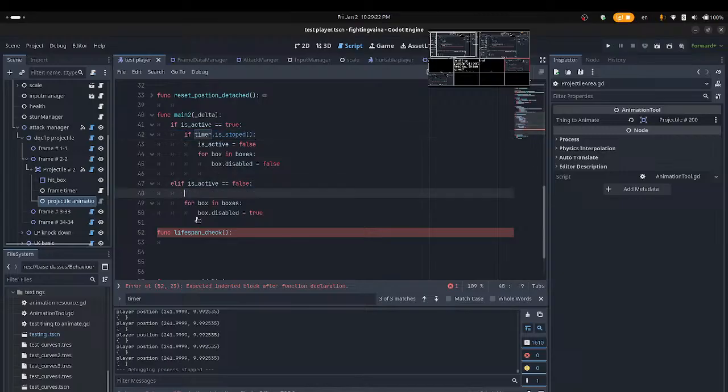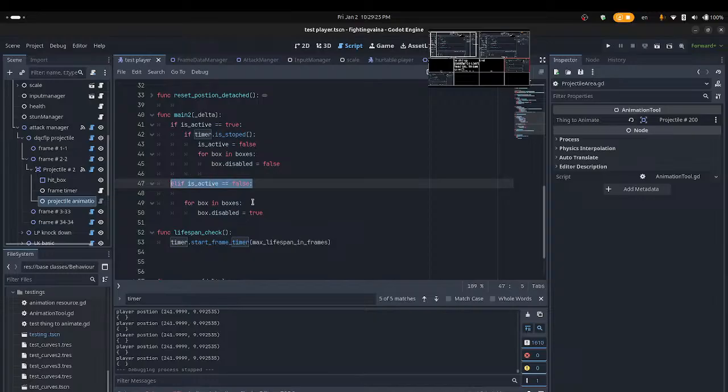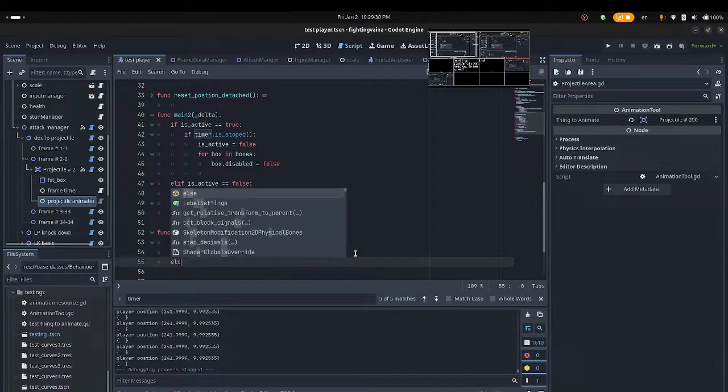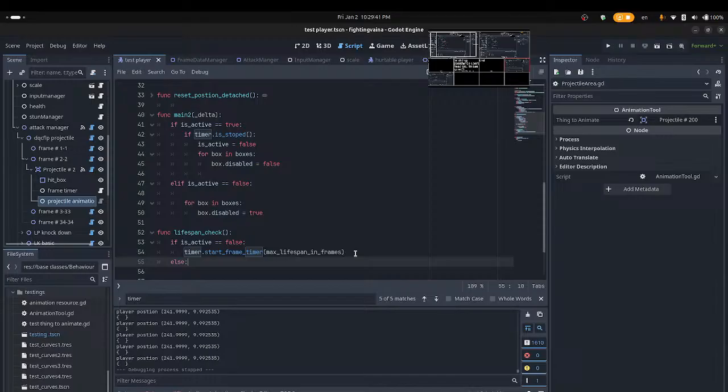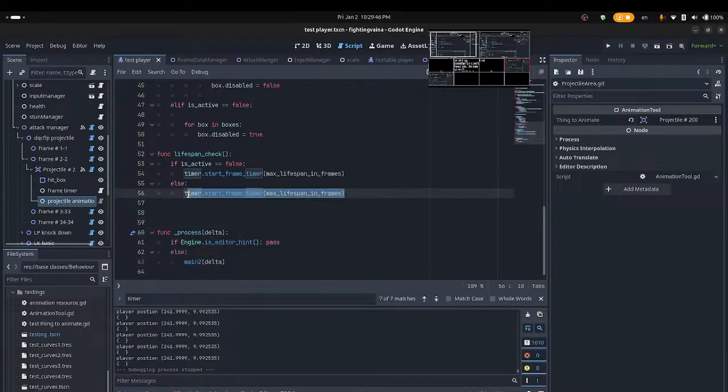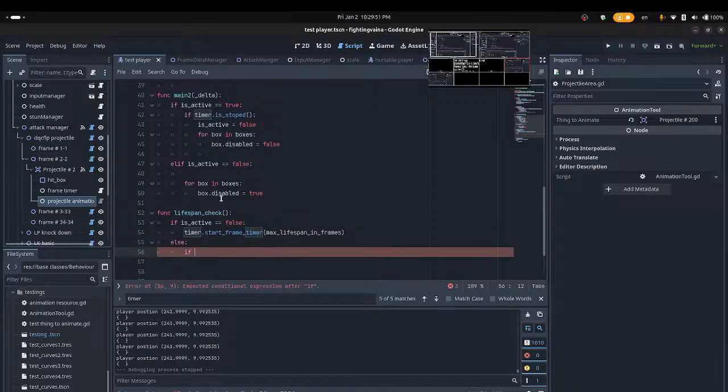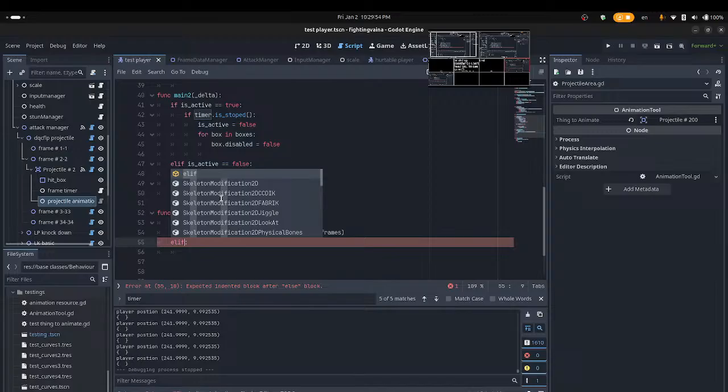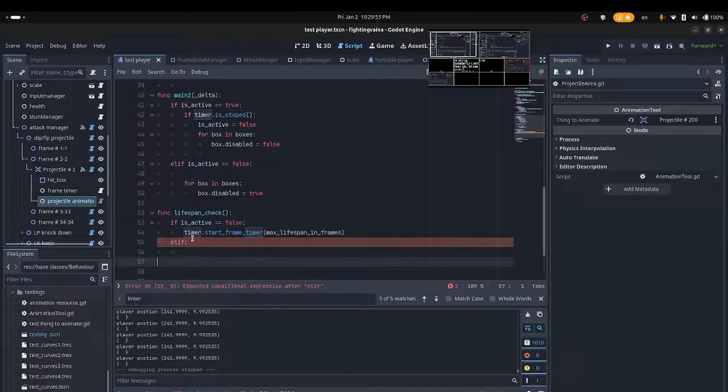If it's not active, this timer should be on.